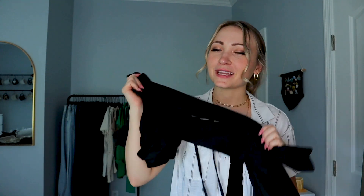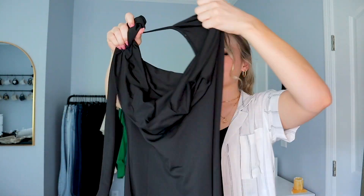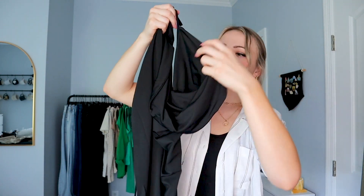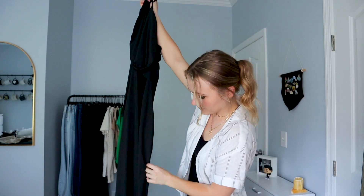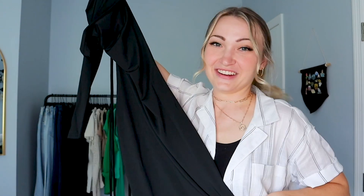Okay this next one — classic black dress. You have to have a classic black dress and I don't have one until now. This is a beautiful one that's still kind of like a one shoulder type of dress. One side is a sleeve and the other is just going to be a strap and it has a deep V — we'll see in a minute — and it's also maxi length. This dress is the Meliora One Shoulder Backless Dress. I'm excited, let's try it on.